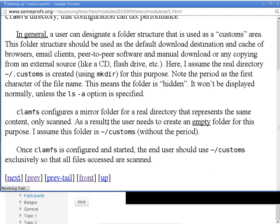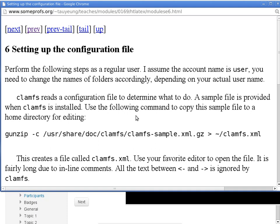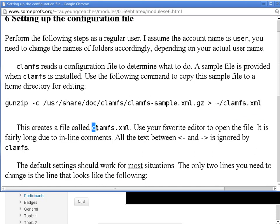The next step will actually, this is one of the commands to do it. In this case, we have an XML file that you need in order to do the configuration. So this will create a ClamFS XML file. And what an XML file is, it's basically a container, and we can use it to contain just about anything. You can use it to contain an entire document, which is basically what the new document formats are all about. Microsoft Word, Microsoft Excel, they're all basically XML files, except they're compressed. But in this case, this is a fairly simple file. Let's go ahead and do this step first, and then we'll take a look at the XML file.